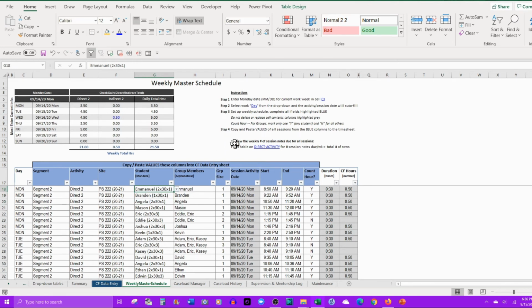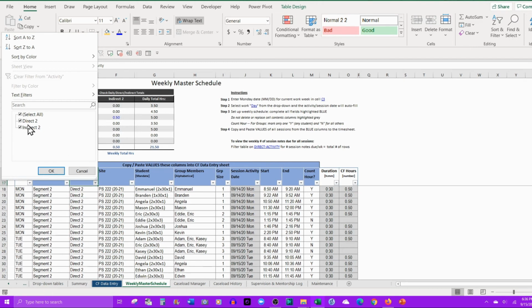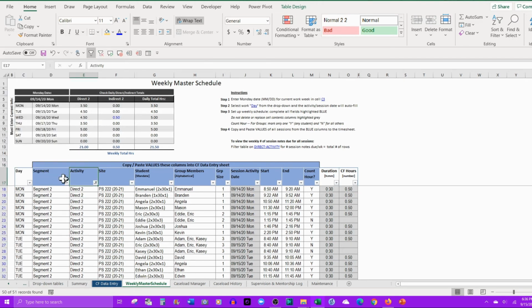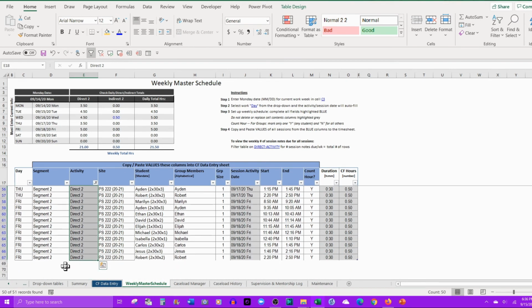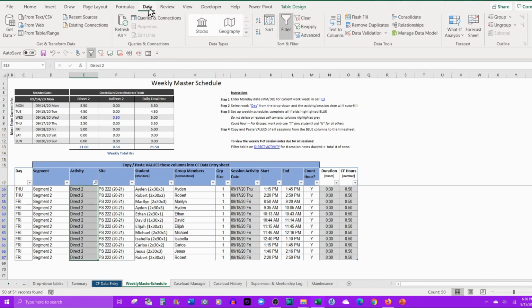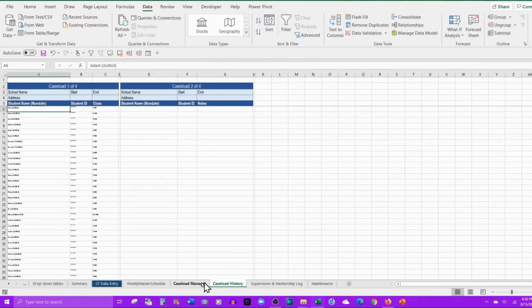But so how do you figure that out? You will go to the direct activity, and I put a link just to pop you to the right place for the number of session notes that you need, and then just select all of your direct entries. When that's filtered, you'll see that you need 50. You need 50 session notes for your caseload. I'm going to go into data to clear the filters.